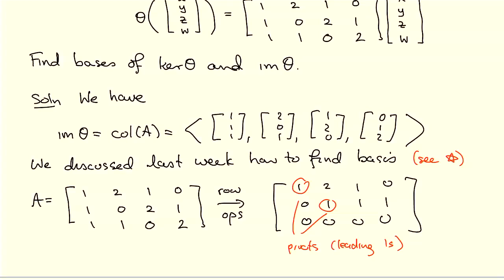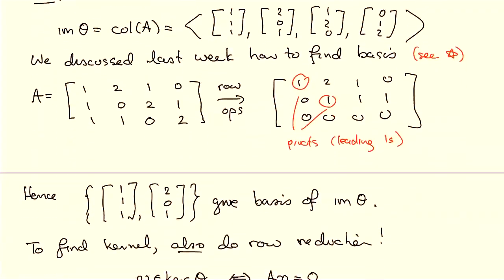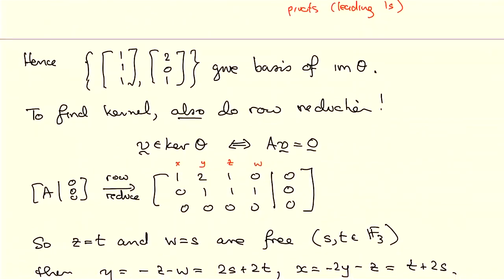Sorry, I said something confusing. I said earlier, last week, that the method where you transpose things found a basis that wasn't a subset of the original set of vectors, but it was a nice basis. It was in some kind of echelon form. This method finds a basis which is a subset of the vectors themselves. Sorry, I said something confusing 2 seconds ago. Anyway, I hope I haven't made too much of a mess of that, and I hope you remember that technique now. All right, any questions about that?